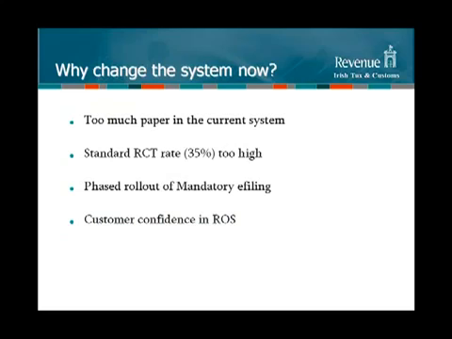RCT is very much a paper-based system generating over 1 million pieces of paper a year and is resource-intensive both from the customer's and Revenue's perspective. It was therefore ideal for some form of automation. The introduction of the VAT reverse charge in September 2008 substantially reduced the VAT liability of most subcontractors. It was therefore recommended that the RCT rate be reduced from 35% to 20%, which would represent a truer reflection of the subcontractor's liabilities. This recommendation was approved by the Department of Finance.